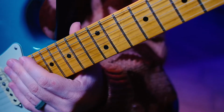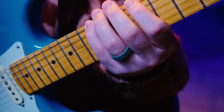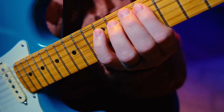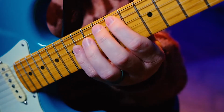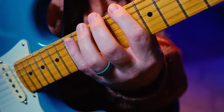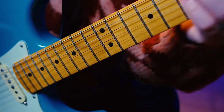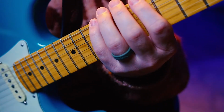All right, today we're going to be doing high, low, middle, low. On the three, then up there on the six, then on the seven and then the four. Nice and slow. All right, let's do this 100 beats per minute. One, two, ready, go.